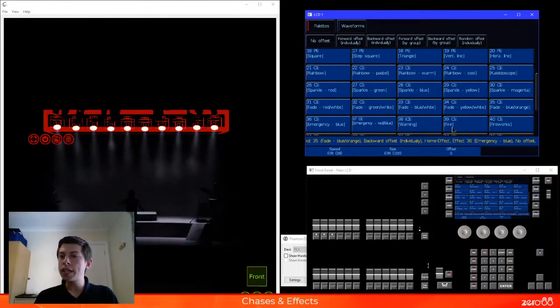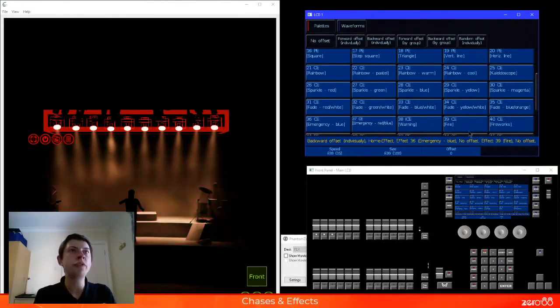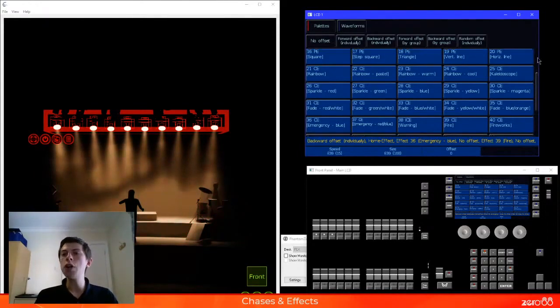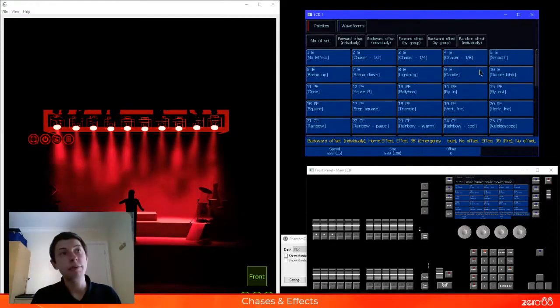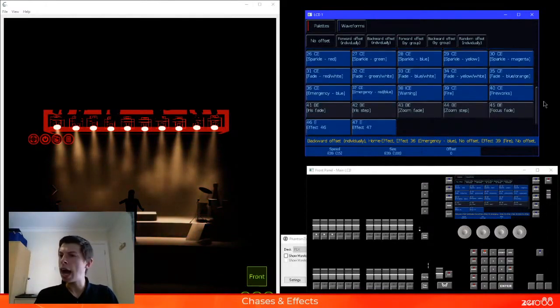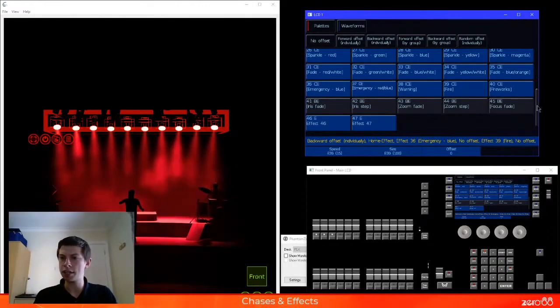Similarly to that, I've got things like a fire effect. If you choose fire, you're going to get some really nice kind of warm colours. So I could use my fire effect in conjunction with my candle effect. So I can get an intensity ripple with fiery colours. Okay. Loads of other different colour effects like that.